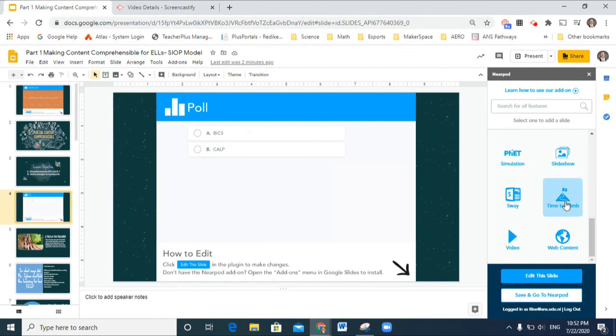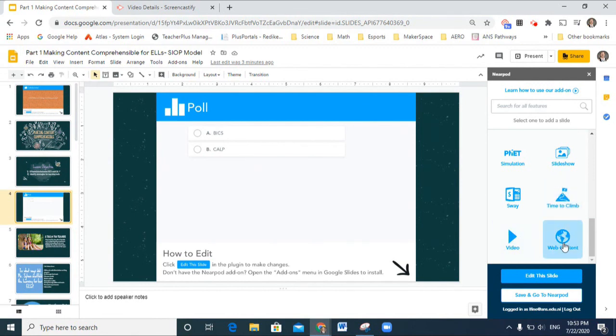Time to Climb is a really fun one. This is a lot like Kahoot, and you can write out your own questions, assign the correct answers, and there's several different backgrounds that you can choose from in the moment when you're in that synchronous lesson. So that one builds a lot of excitement and fun. It can be a great way to round up a lesson or to start based on your asynchronous material.